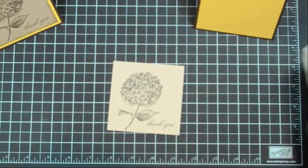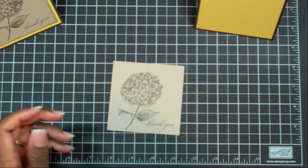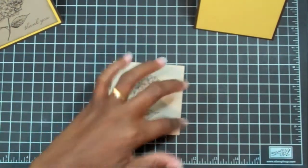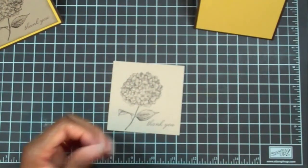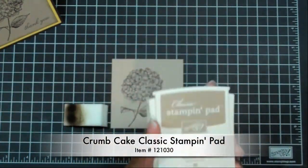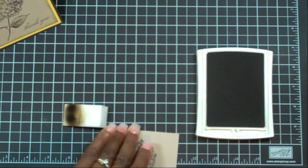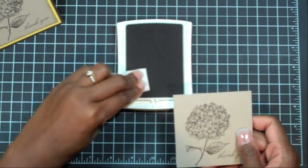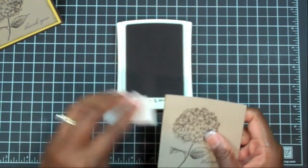Last but not least, before I adhere this to the base of the card, I'm going to take a sponge wedge and just ink up the edges around this piece here, just so that it pops out a little bit, so that it has a little bit more dimension to it. The color that I'm going to use for the edge around this card is going to be the crumb cake, because I don't want it to stand out too much darker than the actual card, so I'm using the ink that's actually the color of the card. And I'm just going to dab my sponge into the ink here, and I'm just going to go around the edges like this.